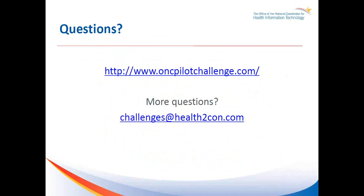And we've had this question from both ends: can a host or an innovator be involved in two different applications? The answer to that is yes. An innovator can apply with multiple hosts. A host can apply with multiple innovators, as long as everyone meets the eligibility criteria. But the key is that only one application from an entity will win an award. So if Innovator X applies with two different hosts, only one of those applications will win a $50,000 prize.